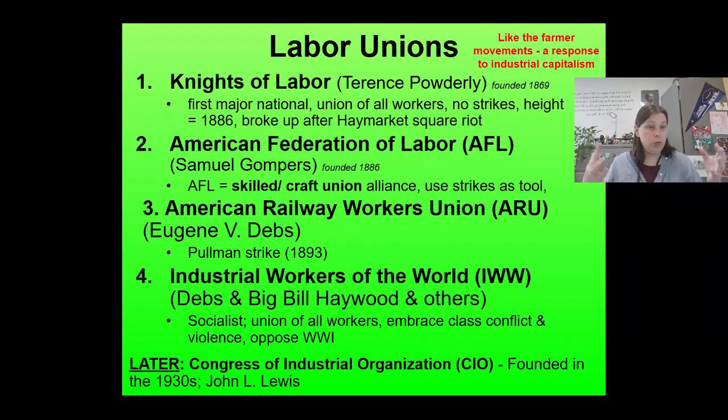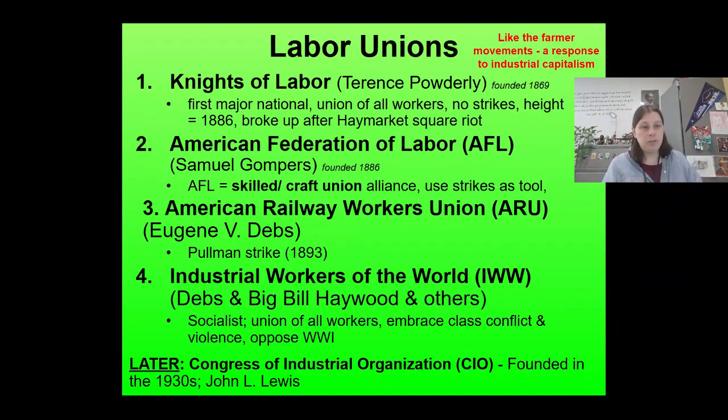So they're sort of an organization of workers, and the goal is to get better conditions or better pay from the management of whatever company or industry they are working for. Labor unions come in a bunch of different flavors in this time period. Some of them are attempting to unionize all workers, like we're all workers, we all have things in common, we should be unified together.